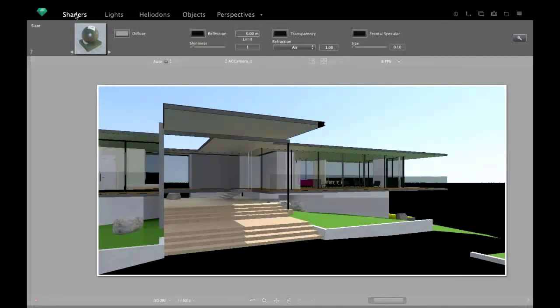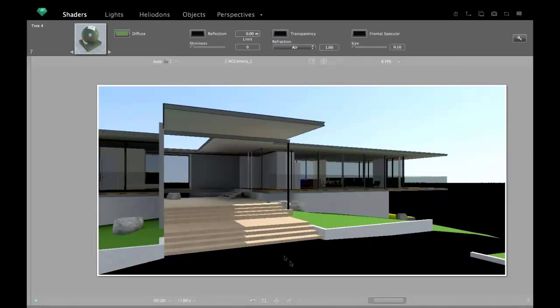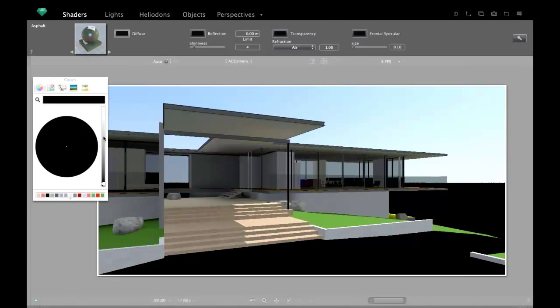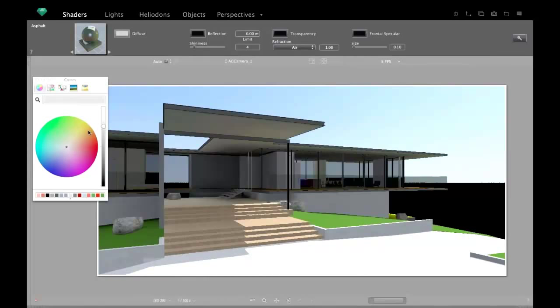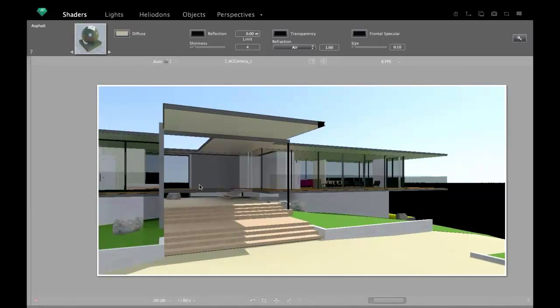Then I can continue to texture, to set materials. So I will open the shader inspector and detect materials right in the preview window. I click on a surface, the others gray out, showing me the surface which was selected. The inspector will highlight the settings, and I can start to make changes. These changes are instantly shown by the preview. So if I change the color, it is refreshed at every step, at every change. So I can really control what will happen in the final rendering.